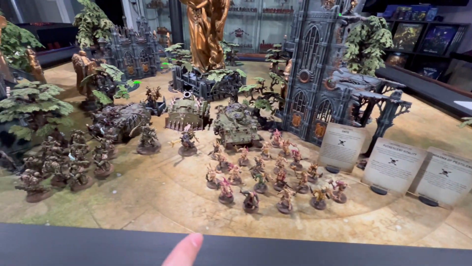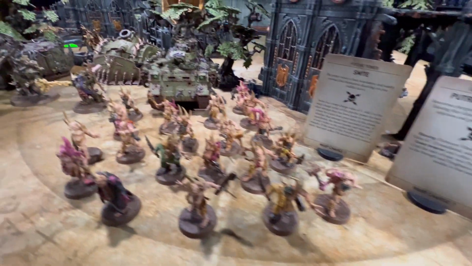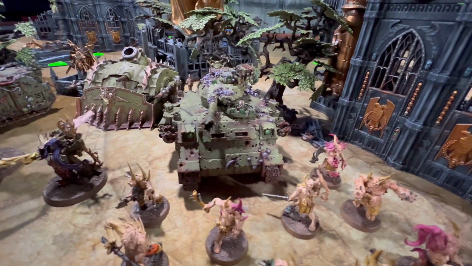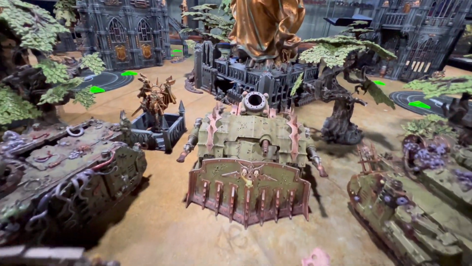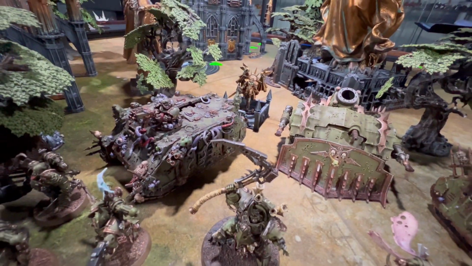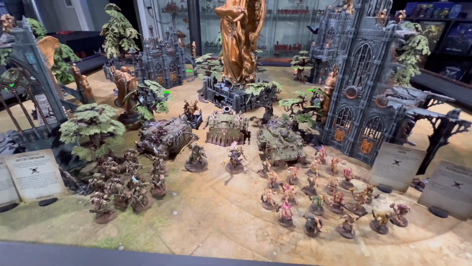Then we also have 20 Poxwalkers, 1 Chaos Predator with an autocannon, 2 heavy bolters, and 1 Kami bolter. In the center we have the Plague Burst Crawler, and then for the left one we have the Rhino with the Kami bolter. And that was my 1,000-point army for today.